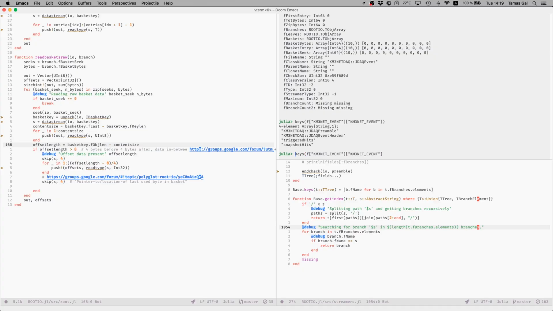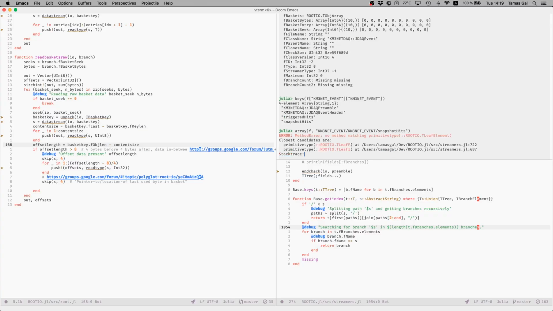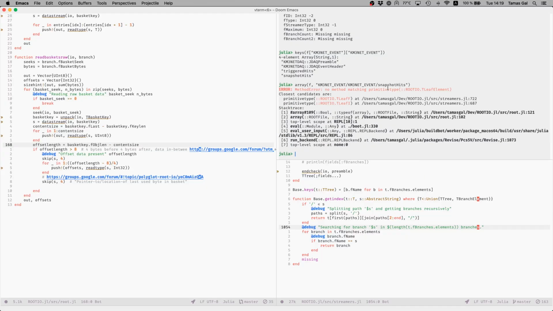So if you want to read out a branch, currently the root IO, you say give me an array of the file, and then you give it the path, which is basically KM3net event / KM3net event / snapshot hits, and that's it. This will error now because it says it cannot understand a T-leaf element type.